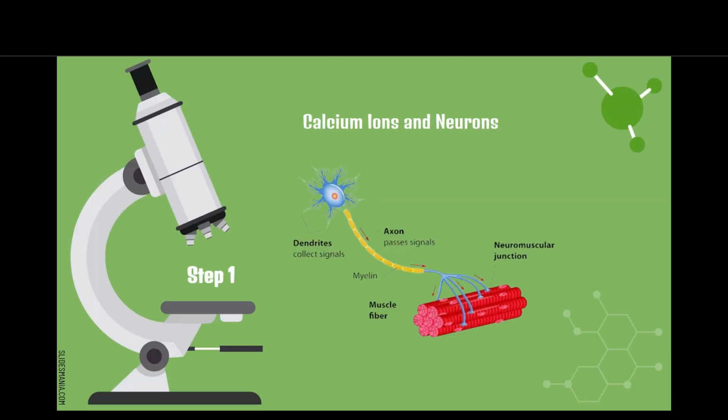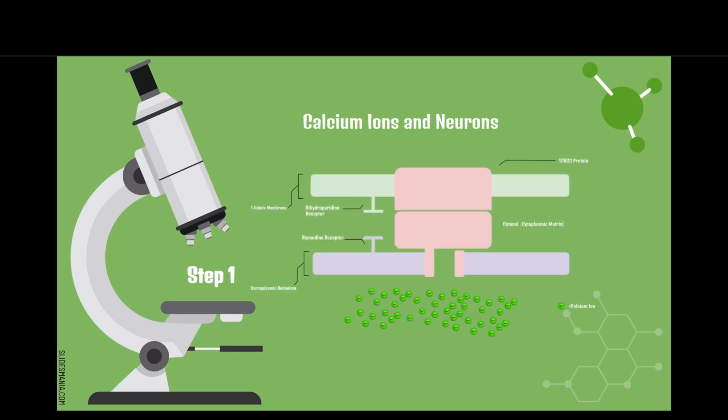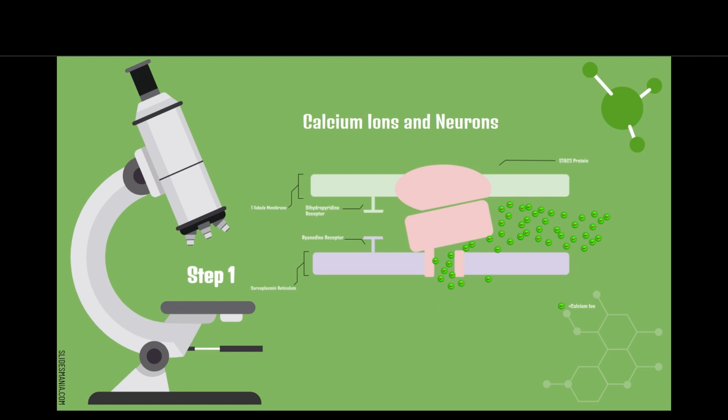The process of sliding filaments first begins with a motor neuron stimulating a muscle fiber. The signal from the neuron travels through the axon and to the neuromuscular junction, which connects the neuron to the muscles. This signal depolarizes the T-tubular membrane of the cell, which then allows the calcium ions stored within the sarcoplasmic reticulum to be released into actin filaments.